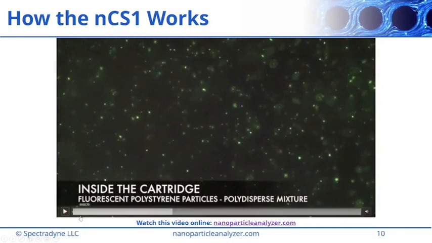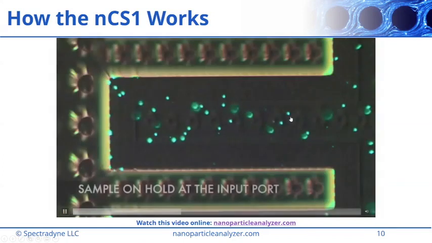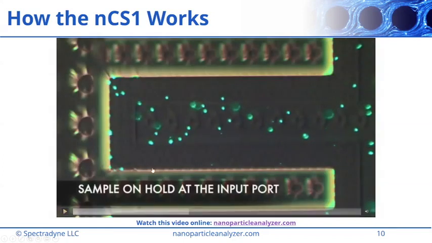So here, I'll pause it for a second. What we've done here is taken one of the microfluidic cartridges and put fluorescent particles in it, and put it on an inverted fluorescence microscope to see what's going on inside. This is just showing fluorescent nanoparticles doing Brownian motion inside the cartridge. Now we're looking at some of the features inside the cartridge. This serpentine pattern here is one of the engineered parts of the cartridge. It's an embedded filter. We'll see it in action in a second.